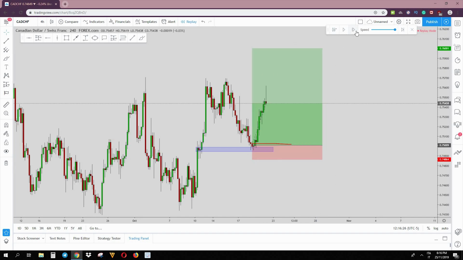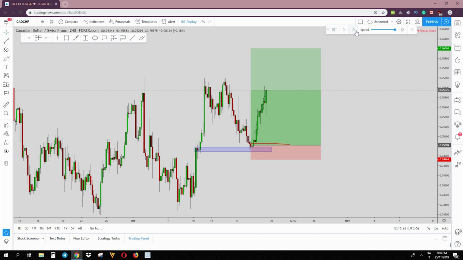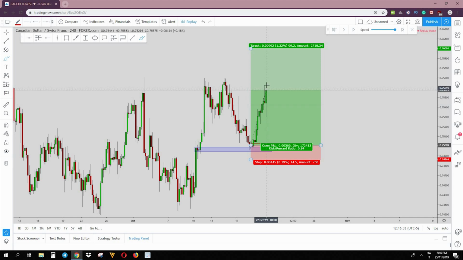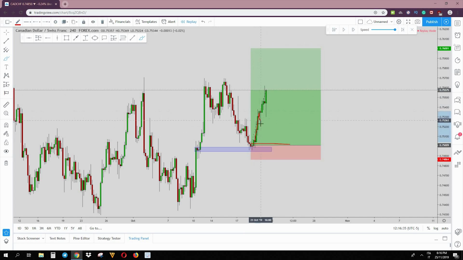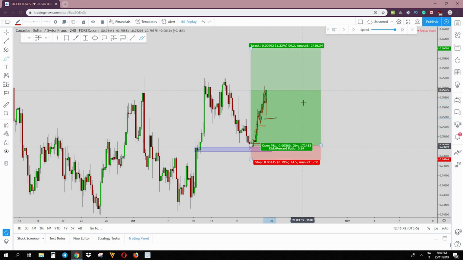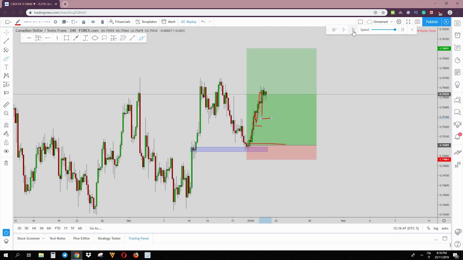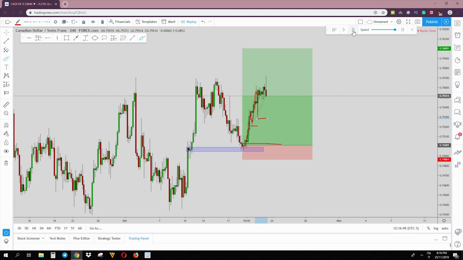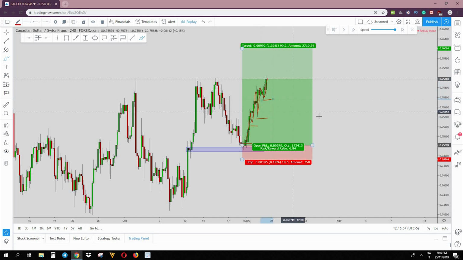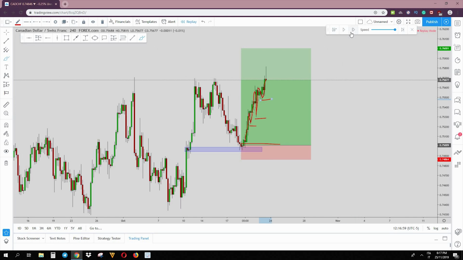So let's see how you're supposed to trail your stop loss. You clearly see that the market has created the first retracement. The market went all the way up here, made a minor retracement, again made a minor retracement. So you have already trailed your stop loss once and twice. Okay, so now your stop loss is here. So let's see what the market is doing. You clearly see that the market has made another push to the upside, another retracement, and another push to the upside. So again, you trail your stop loss below this low.